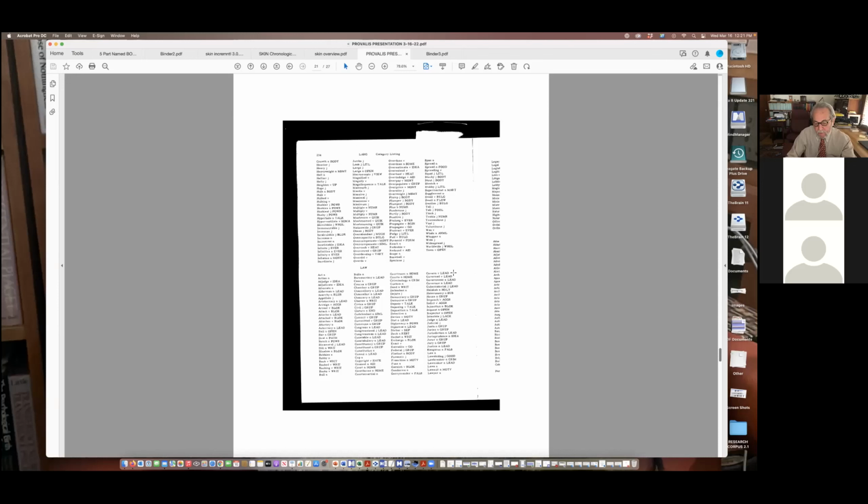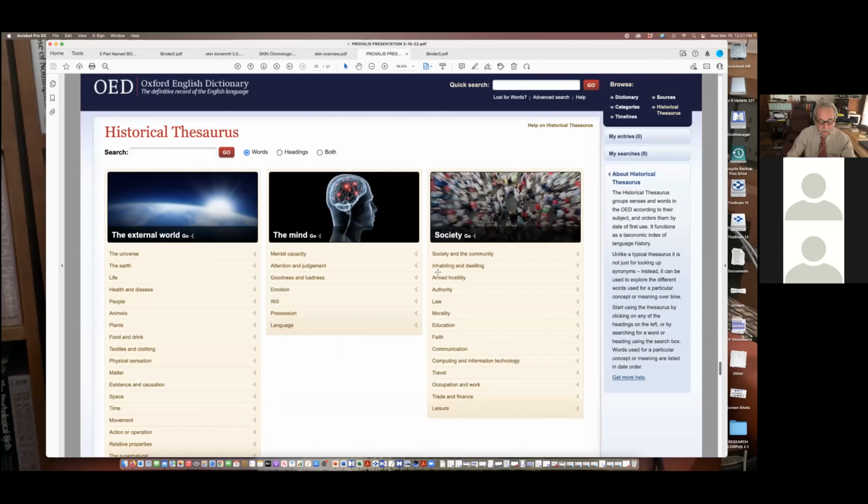There were other such enterprises of this sort, mostly by anthropological linguists, but they had the same problem. There was no matrix of connections. The breakthrough for me came with the Historical Thesaurus of the Oxford English Dictionary, published in 2008. This is the very beginning of that dictionary. You can see it offers 3 overarching categories and 39 subcategories. And each of these subcategories leads to more subcategories and so forth. I wanted a slightly different matrix, though I very much appreciated the work and relied on it for many of the things I did.